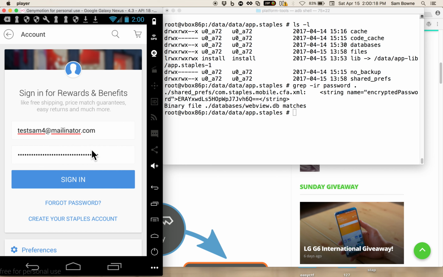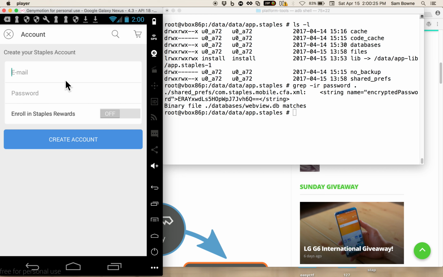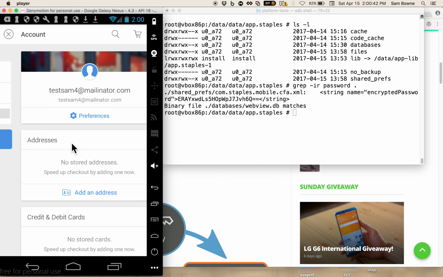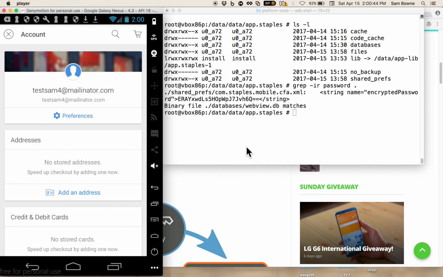But the first 32 characters of my password are the same. Now, oops, I hit the login instead of create an account. Let me fix that. Okay, that should create an account with a password that starts out with 32 identical letters.